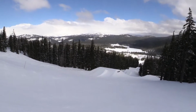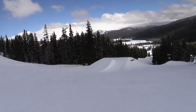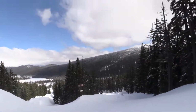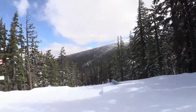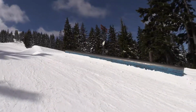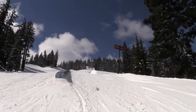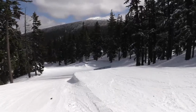Now you see, this is where it comes together with the point. But if you stay going this way here, man, it's windy. I hope this audio comes through. So this is the bottom of Cannon Beach, see? This is basically rail and tube type, you know, features. So you're pretty much done with your jump here. Although there's hips for sure.